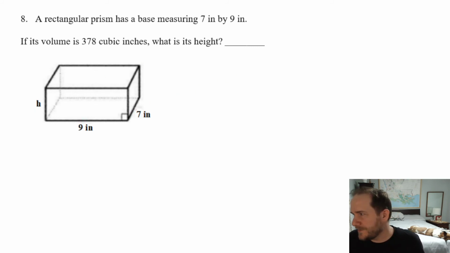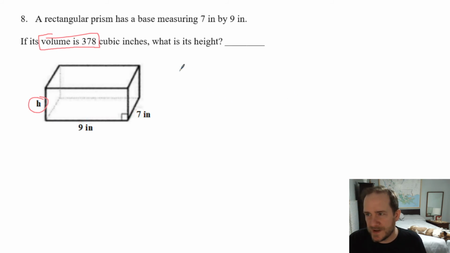Yeah, one more. Alright, so this is a good question. I'm pretty sure there's something like this on the quiz where you're not finding the volume anymore. You're trying to solve for this missing dimension, and they gave you the volume. So let's set this up and solve. Just like every other problem, we're going to say volume is base times height. But then our base is a rectangle, 9 by 7. So we'll do base times height to find the area of the rectangle, multiplied by the height of the prism. There's everything.